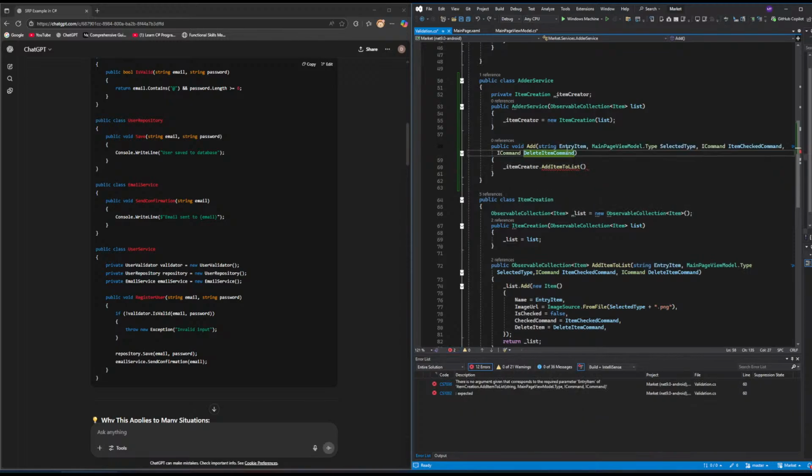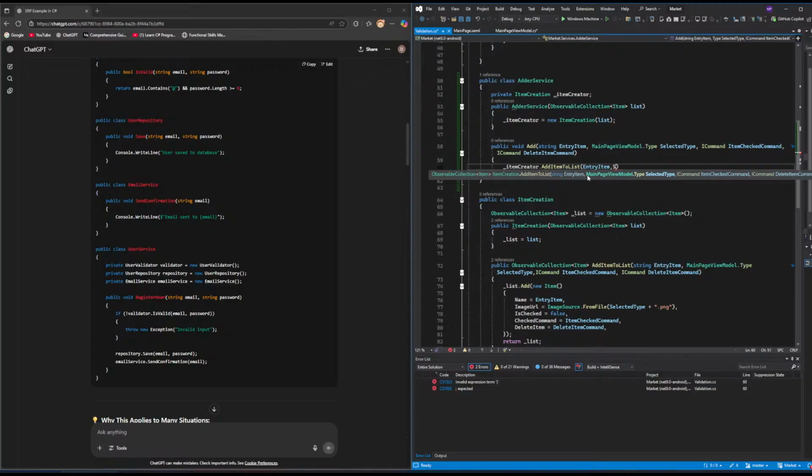So it goes here, and then we need to specify the items here. Like this, then select the type, then item check command, then what else?